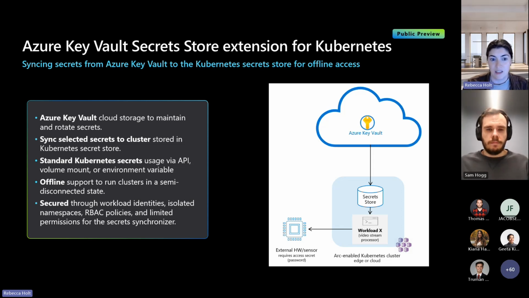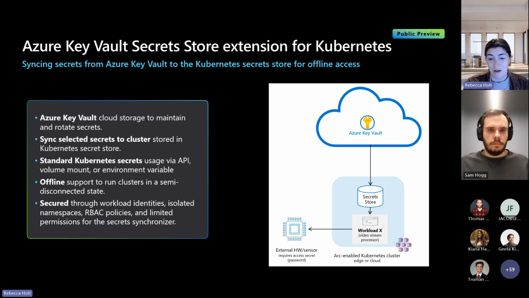It gives you the ability to configure which secrets you want to pull down into your cluster. You can leverage secrets in all the standard pathways that Kubernetes provides via Kube API. You could mount it as a volume to your pod. You can use environment variables, whatever pathway you prefer, which really means that your workloads don't have to have knowledge of how to connect to Azure Key Vault. So it lets you just keep them focused on standard Kubernetes workflows and make them movable across other platforms as well.